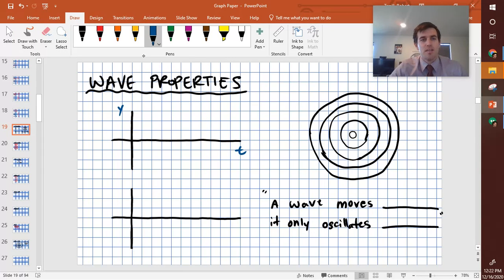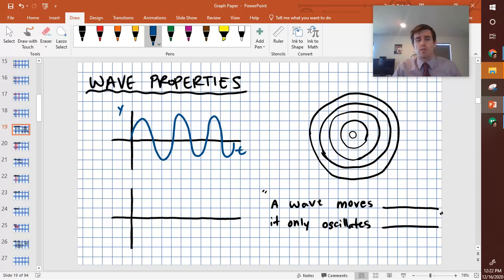So basically what this means is that we have a wave that's going up and down and up and down and up and down. So there's a wave, but remember that this is a distance versus time graph. So this isn't showing us an actual picture of the wave. This is showing us what's happening at a single spot. So if we were at the ocean, this is like measuring a surfer's position as they go up and down and up and down, because this is a position versus time graph.